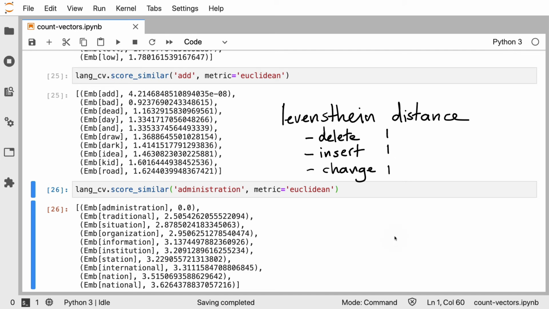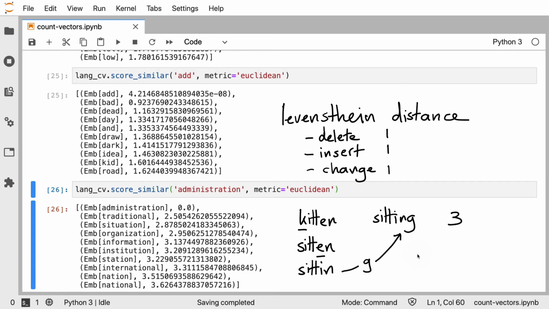So if I take the example that is on Wikipedia, if I have the word kitten, and if I have the word sitting, then I would have a Levenshtein distance of 3. Because how can I get from kitten to sitting? Well, I can replace the K here with an S, I can replace the E here with an I, and then at the end I can add a G.